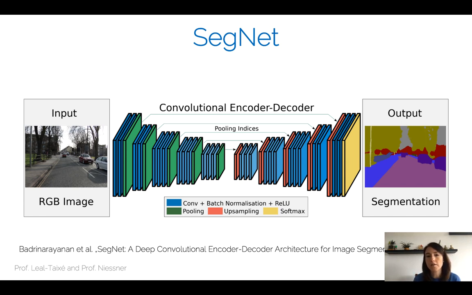And of course, you can imagine that this autoencoder architecture is perfect to, first of all, capture the high-level scene description in the bottleneck layer, right? We need to know roughly if this is an outdoor scene, and therefore I'm going to look at road, at cars, at trees, or if it's an indoor scene and I'm going to see table, sofa, etc. And then we're going to have these skip connections, which here they call pooling indices, to actually give us detail, to give us these really precise boundaries that we see, for example, in the case of the road.